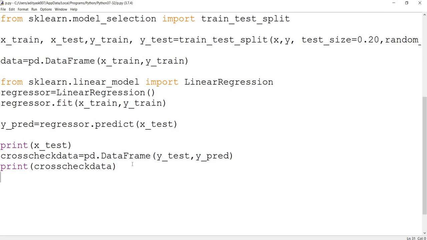But I have a question right now. We had some testing data and I gave it, but I want to give my own data. So if I want to give my own data, I will give it as y_prediction_1. So this is the variable. If I want to test my own data, that is nothing but I want to see how much salary I will get if I have an experience of 6 years.